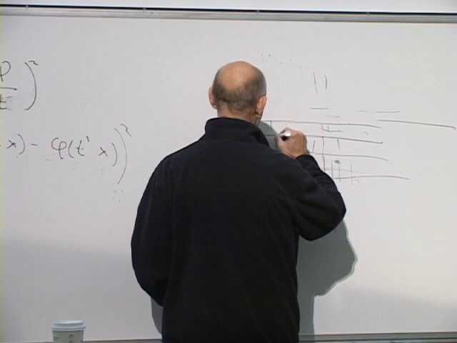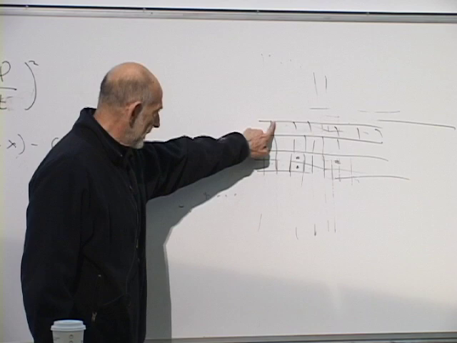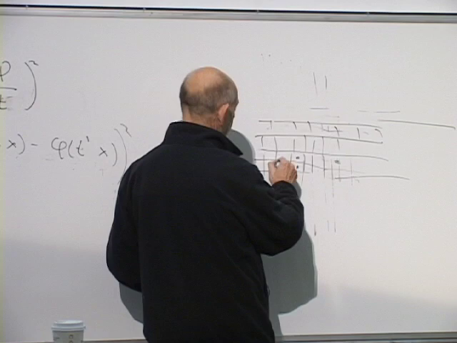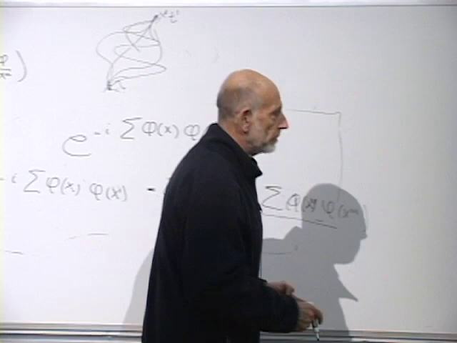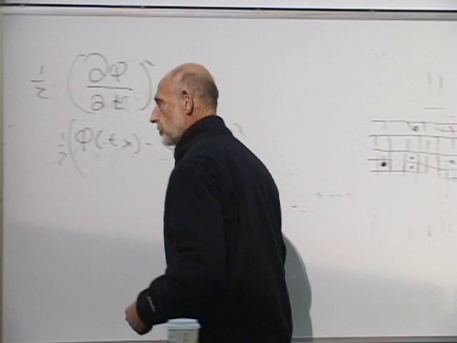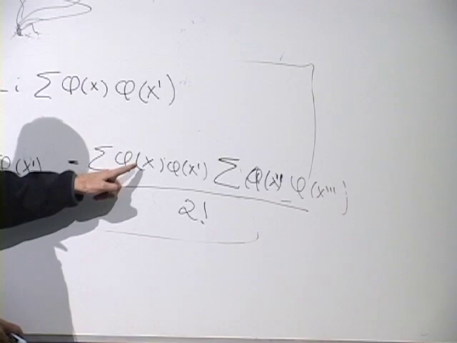Okay, but that's not very good. How do we get from here to here? How do we get a particle from here to here and calculate the amplitude that if we put in a particle over here, we will detect it over here? For that, we have to find in this sum of products a term which will leave no dangling ends. Let's just take this term here. This has a particle moving from x to x prime, and then another particle moving from x double prime to x triple prime.